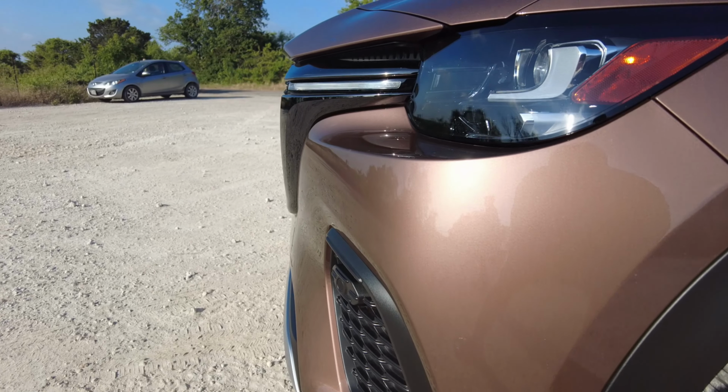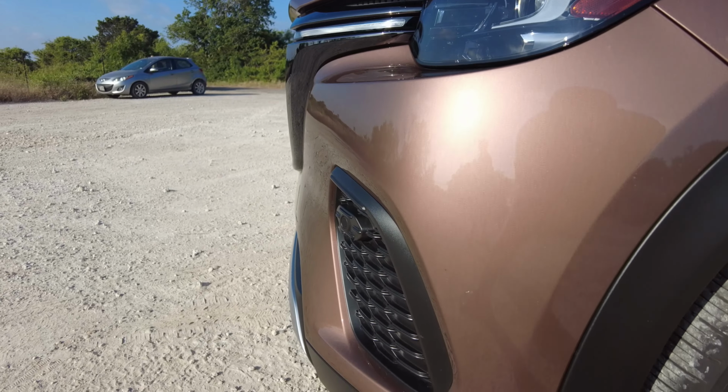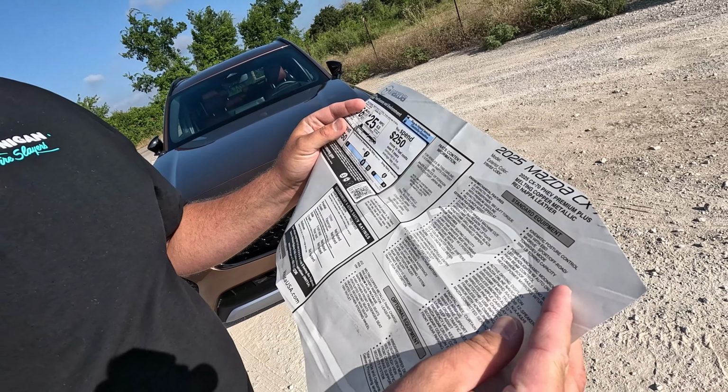So there's that. Let's talk about the appearance, Craig, and let's talk about the Monroney. Let's get into it. This is a 2025 model. It is melting copper metallic. Look at that paint. And we're gonna talk about that a lot in a minute. Big fan of that. Interior color is red Napa leather. Ooh, that's kind of a contrast in a weird way, but it's a nice interior.